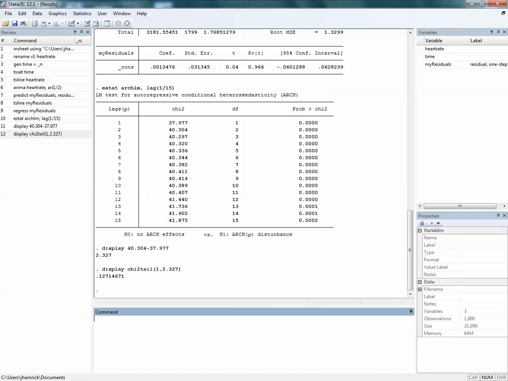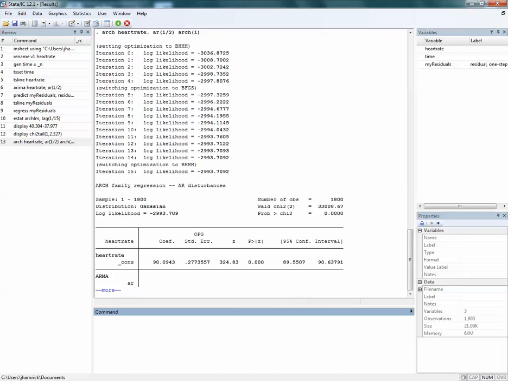So I'm not sure that an ARCH specification of lag greater than 2 is appropriate in this case. So I might conclude that what we need is an ARCH specification on the error terms, let's say of just order 1 or order 2. So how might we investigate how we might do that fit in Stata? Well, we use the arch command. And so what I'm going to say is let's fit an arch command to heart rate, and let the base model be an AR model with 2 coefficients, but let's add an ARCH specification on the error term, first of order 1. Let's check this out.